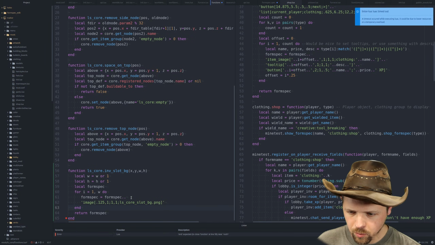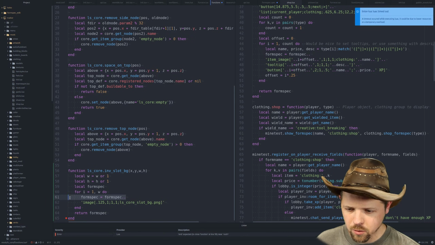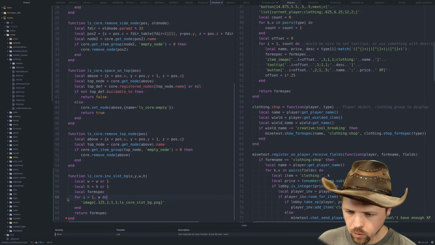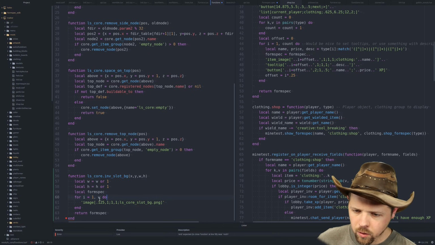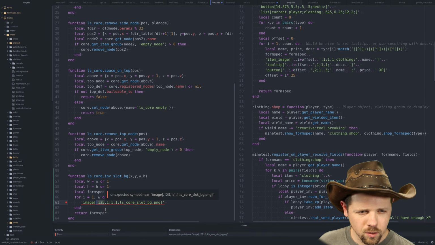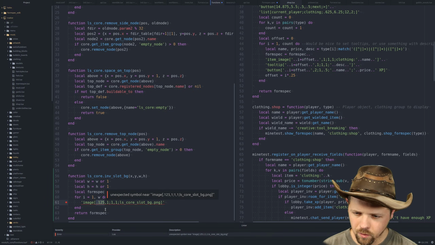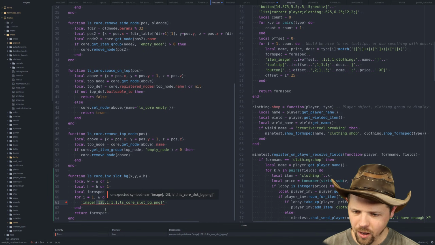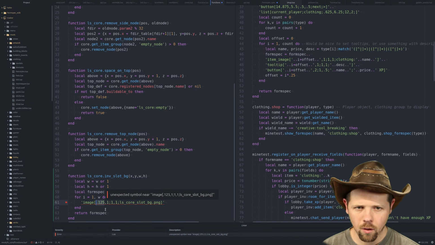Nah, we can't do it this way. We need to do something different because I also need to multiply by the height. So we'll just do this. For I equals 1 for the width, do... this is a mess. So I need to do x plus an offset.